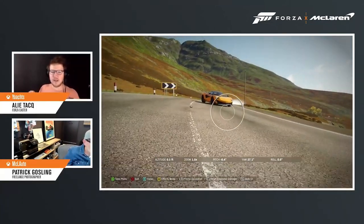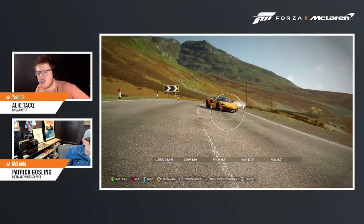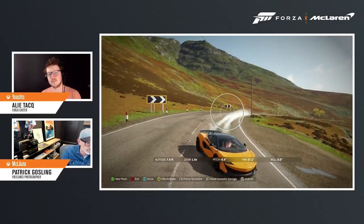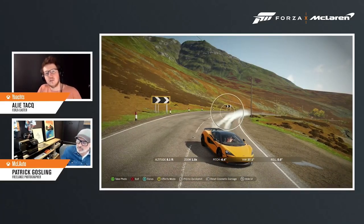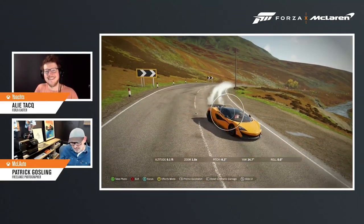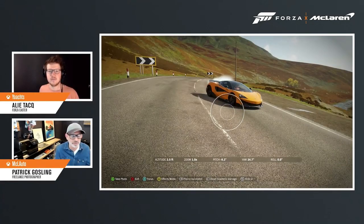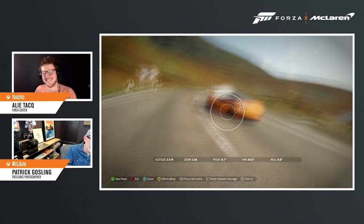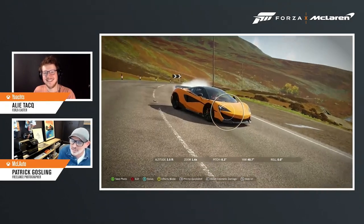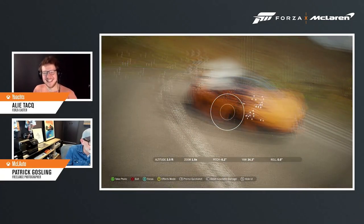All right, so you're looking right now at the photo, how you're going to compose your shot. How does that work? What are you looking for when you're doing that? You know, it's all about choosing what it is that you're going to do before you actually take the shot. So what you're hoping for is that the car will follow a prescribed line, and that the angle that you are in is the point at which the car will be at its most dramatic, producing the most amount of smoke, and then you just hit the button and you do keep your eyes open. I was going to say close your eyes, but do keep your eyes open.